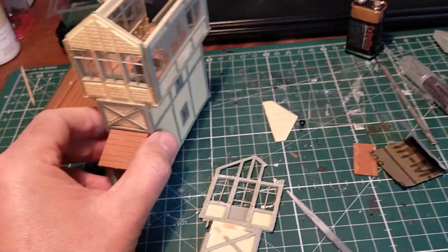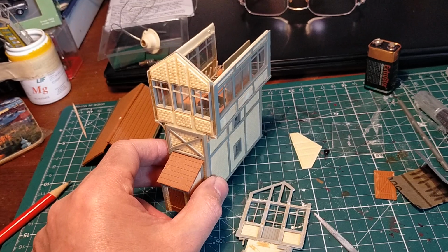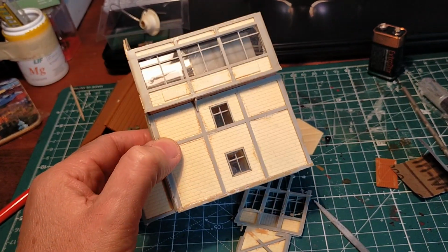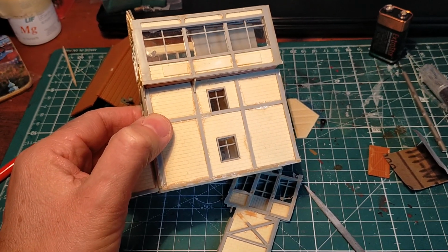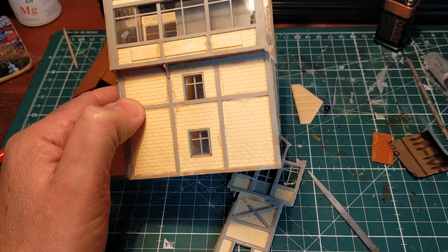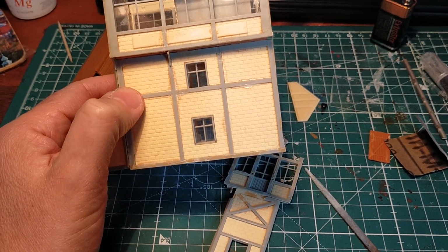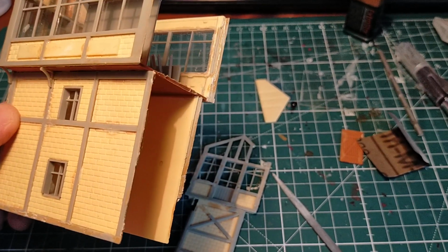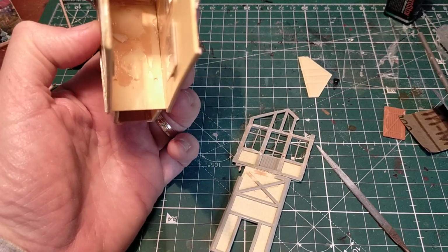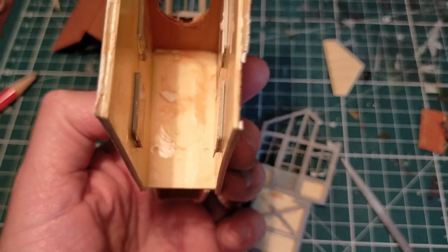So when I reassemble this, I'll be using glue and glaze. I won't be using Tamiya cement, which would be ideal, because this is styrene in the end. I might use a mix of the two, but I think I'll be using glue and glaze mainly because the joins are not going to be flush. Everything has got nasty old glue on top of it, and things might not react properly. So then in here on that wall, towards the top, you see a round mark.